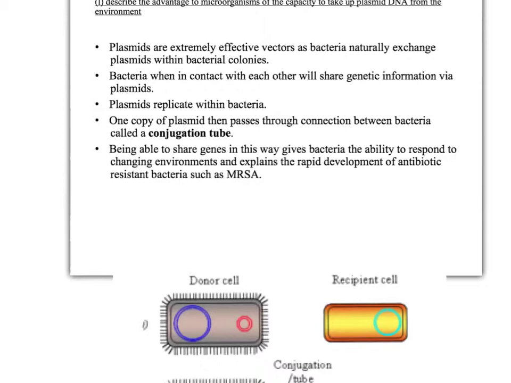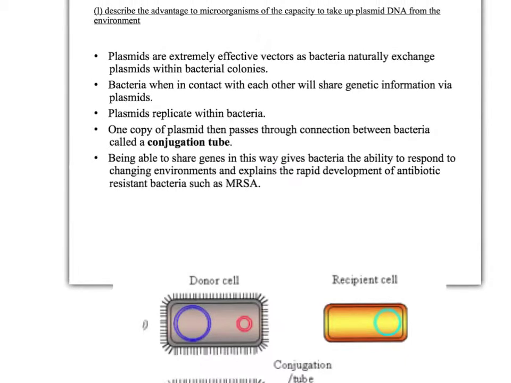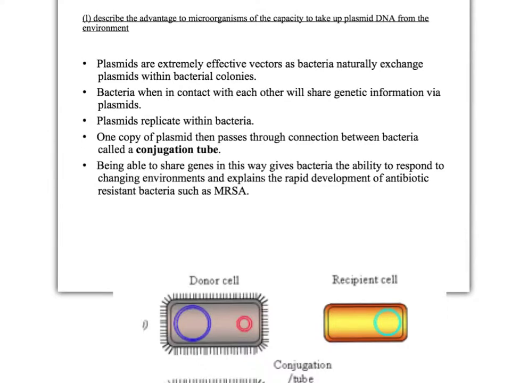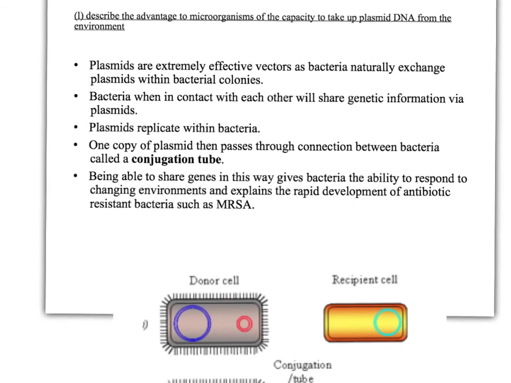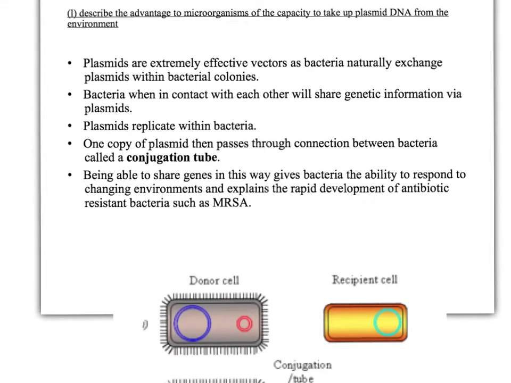This is in the syllabus. This slide doesn't necessarily fit perfectly with this particular piece of the syllabus because it's nothing really to do with genetic engineering. But it explains a bit about the function of plasmids in bacteria. They're obviously very useful to genetic engineers, which wasn't a reason why bacteria evolved to have plasmids. Bacteria have plasmids for very good reasons: they are a mechanism by which bacteria can share genes within colonies.